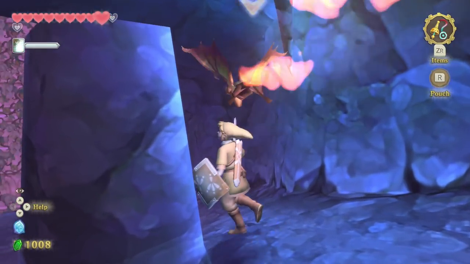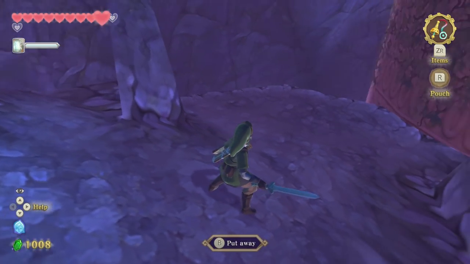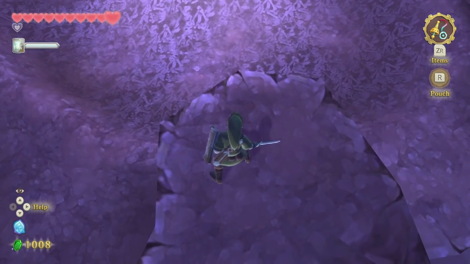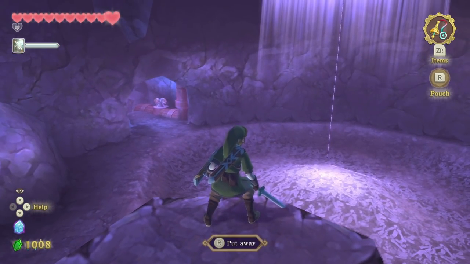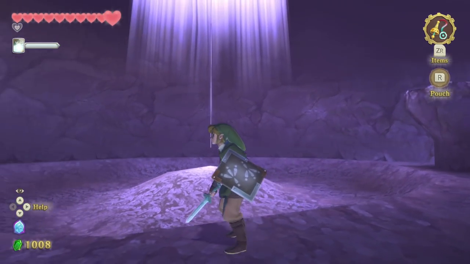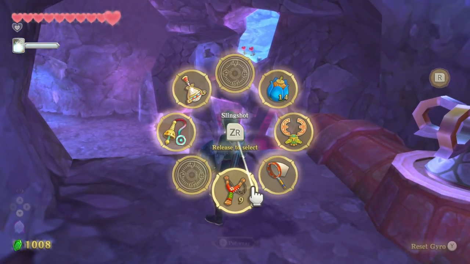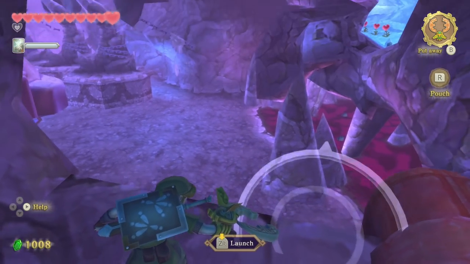Oh man, flame bats. Heard a heart. Aha, there's a heart. Well, and then here's that rope. That rope might actually be the secret to everything. But before I do that, let's go over here. Might be the rope I was looking for. I do see some hearts up there. I could have full health. I don't think I want to jump down here.